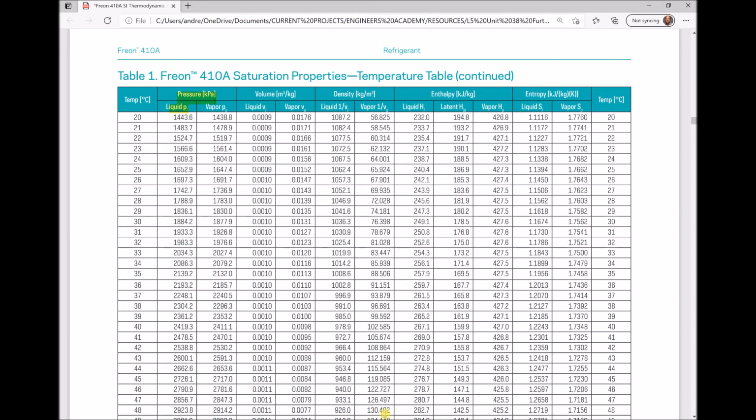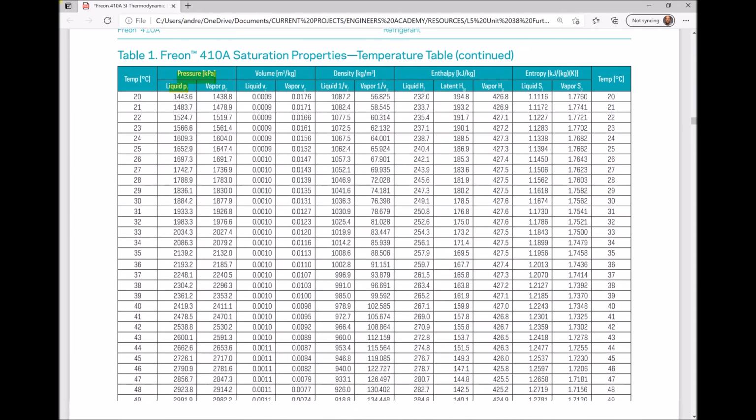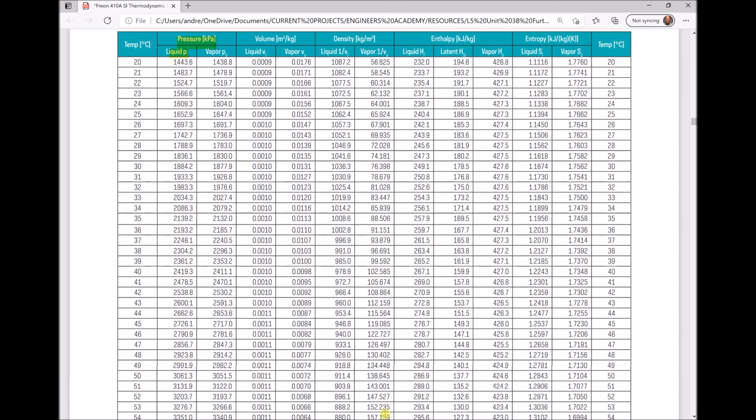We have a pressure of 2,800, so as we continue down that column, we're looking for a pressure, P subscript F, of 2,800. Well, once again, we notice that we don't have an exact value. There's two values here: 2790.9, which corresponds with a vapour at 46 degrees C, and 2856.7, which corresponds with a vapour at 47 degrees C. So what we can do again is interpolate between those two pressures to determine the actual temperature of the vapour at position 3.